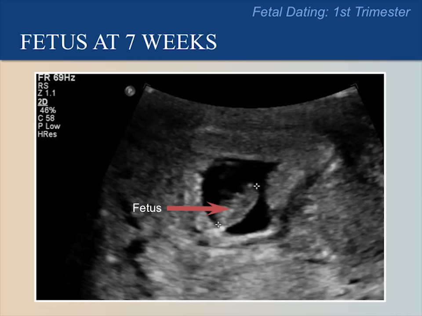This is an image of a very early fetus at approximately 7 weeks. If you see a fetus, look for the heartbeat. Remember that we must have a heartbeat in our ultrasound protocol for fetal dating. If you can't see the heartbeat, send the patient to your referral hospital. Notice the calipers, which appear as small white crosses that measure the crown rump length. The crown rump length is the greatest length of the fetus.